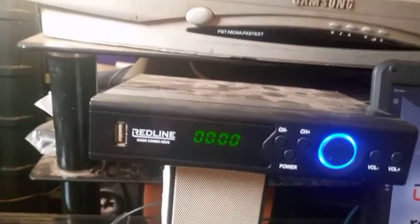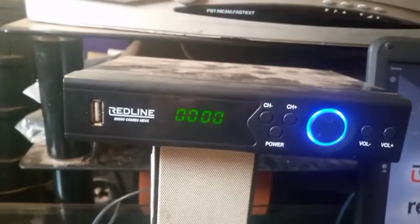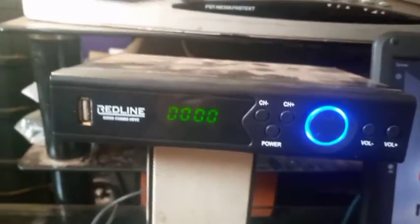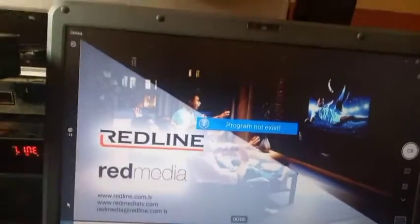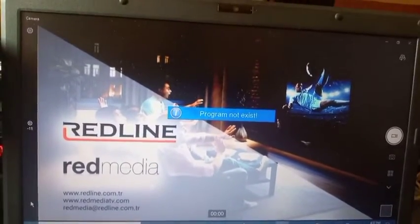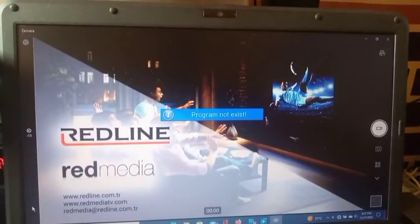Let's see whether it will now boot successfully. You can see — yes! It is reading '00'. This is how to solve a booting problem of the Redline S5000, Redline S3000, and Redline TV. If you have a Redline satellite or imported TV and it happens like this, it's the same method — rename the software to 'recovery.bin'. Thank you and welcome to First Man Satellite World.